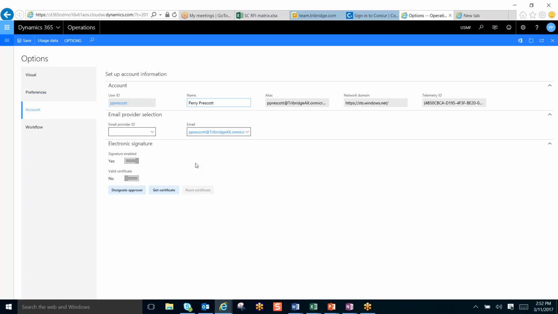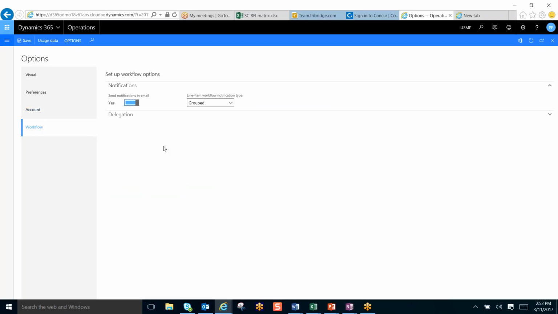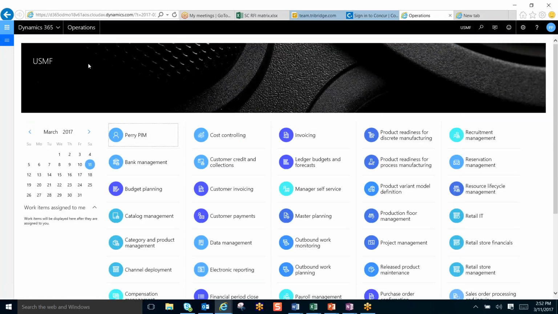A little bit of information here about the account, some Microsoft information, telemetry and such of how the user is set up and working through the system, and then any workflow that has been assigned to myself at this point. So a few new features here basically within the top toolbar. I can ask questions, sort of AXUG, some of the different help sites that are out there. And then within the blue bar itself, any of the lists within the system that you'll see in just a moment can be imported and exported with Microsoft Excel. I also have the ability to refresh the page itself and then open in a new window. So lots of new features within the core system itself.